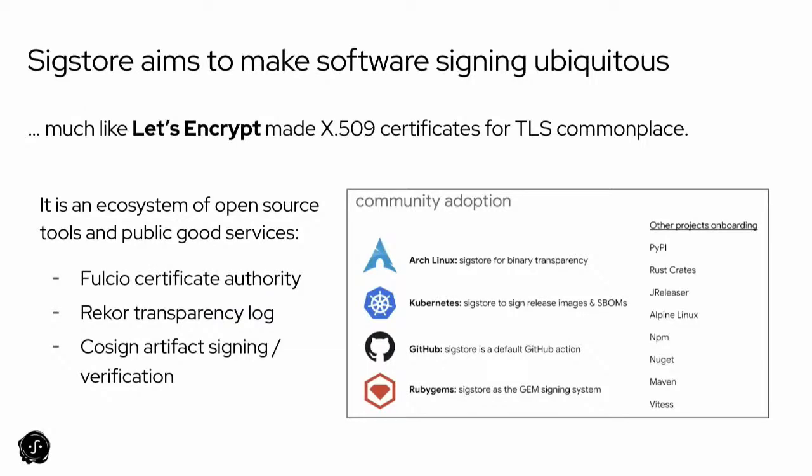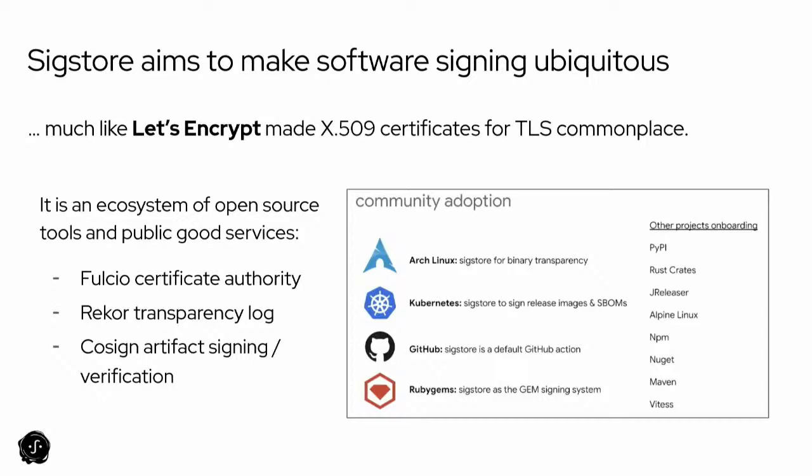So SigStore is this umbrella ecosystem, right, under the OpenSSF community. What it tries to be is Let's Encrypt for software signing. So Let's Encrypt, for those of you who don't know, is this awesome open source project that distributes TLS certs for free. So what SigStore is trying to do is basically the same thing. It's trying to provide free and open source tools so that everybody can sign and verify software.